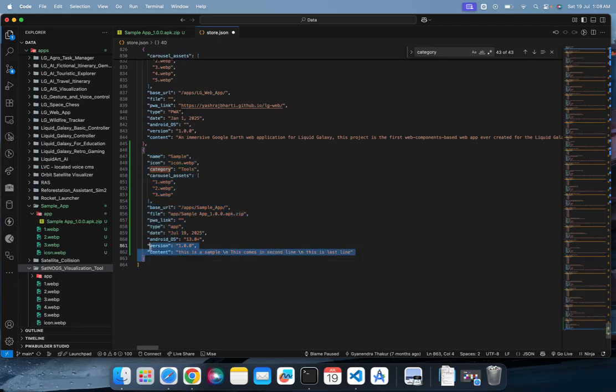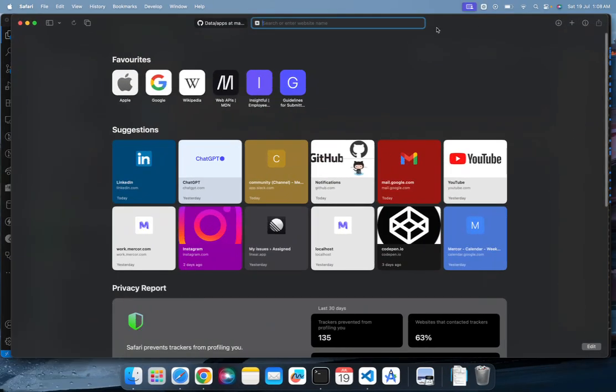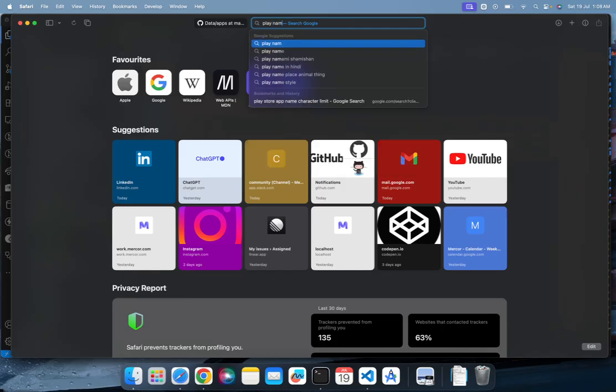So I don't think it is too difficult. Add the sample app, add the app, add all the images, name it correctly. Don't make the name more than a lot of characters, which is like I will just see what is the Play Store app name limit, because we are using the same.